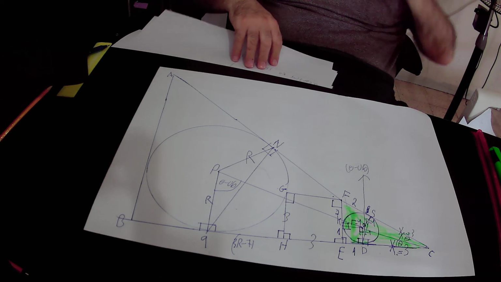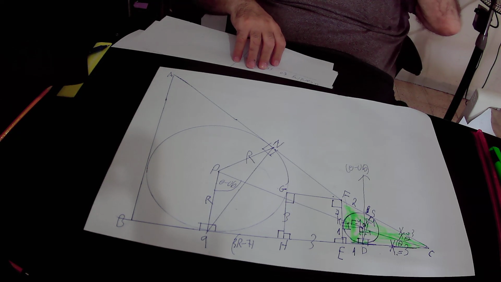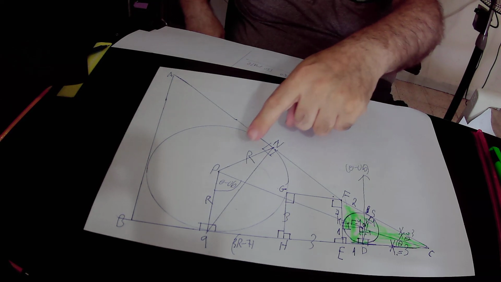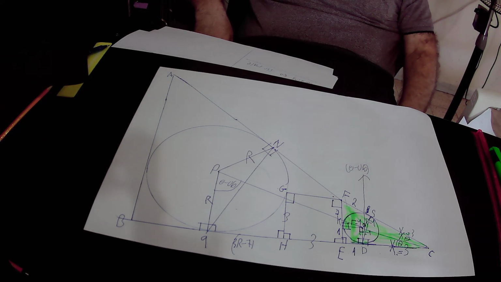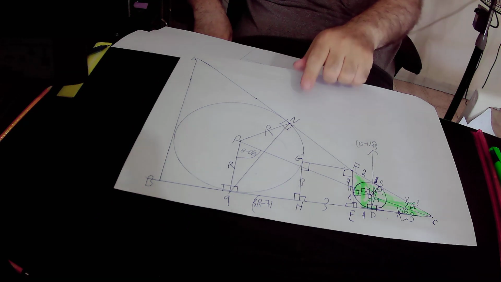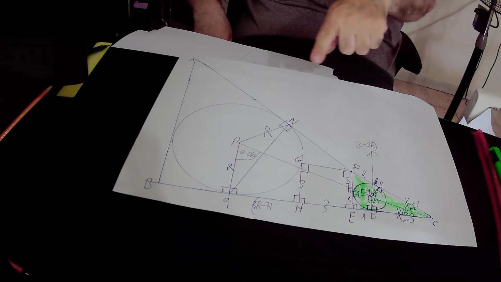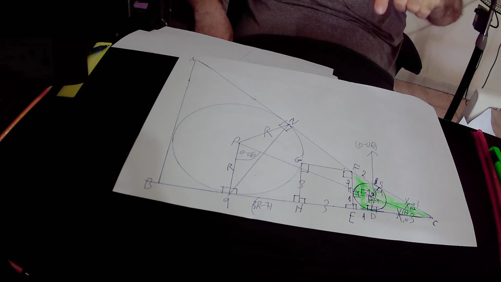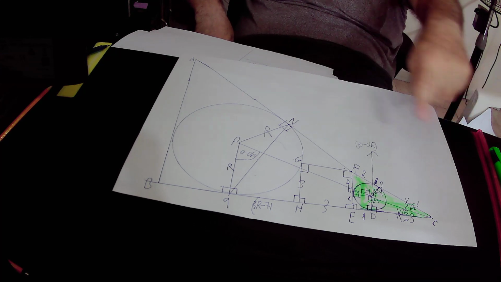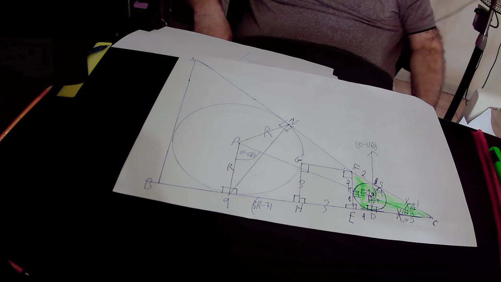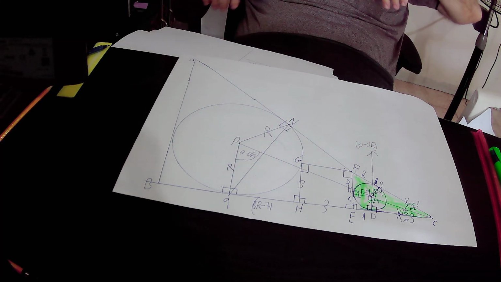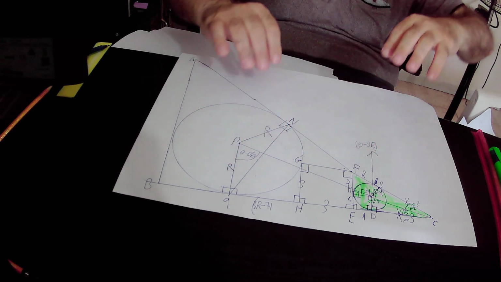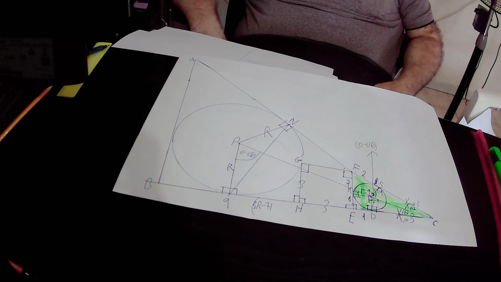Then we joined points P and N together by a straight line. Point P is the center of the circle, point N is a point on the circle itself, therefore PN is the radius of the circle, that is equal to R. We joined points P and C together by a straight line. In this way, we created those two right triangles, and we proved that those two right triangles are congruent according to the side rule.